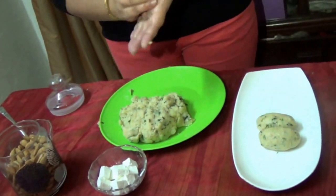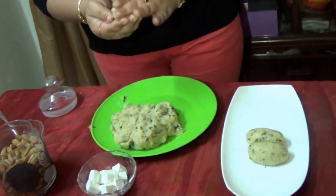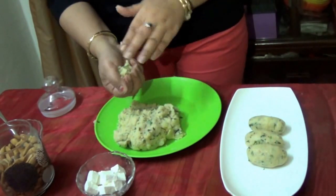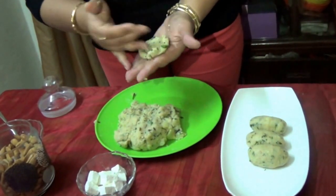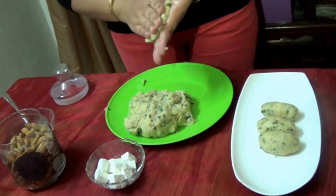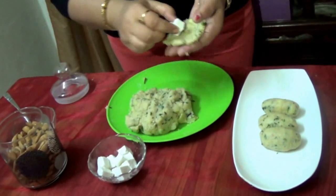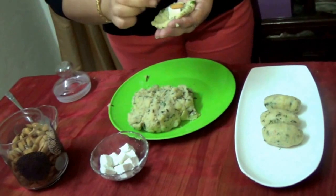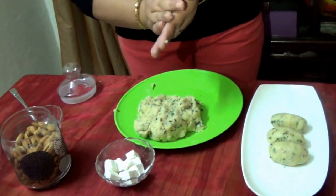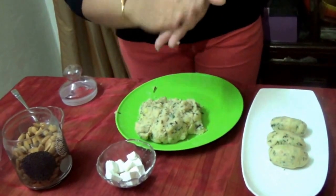You should always remember that when frying them, the temperature of the oil should be very high, and you do not have to put too many of these rolls in at one time. Try just one first, and if it comes out okay then you can add other cutlets for frying. So friends, you can see our potato cutlets are ready — and it's so easy — now they are ready for frying.